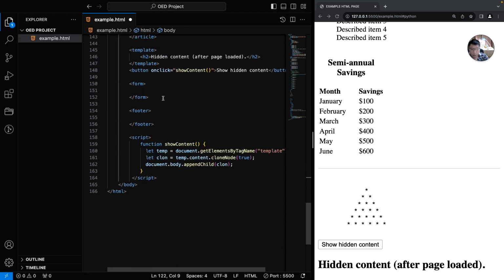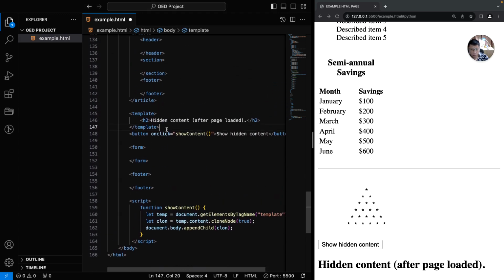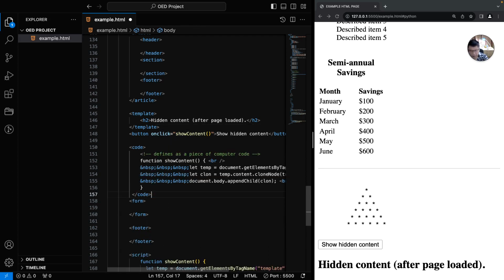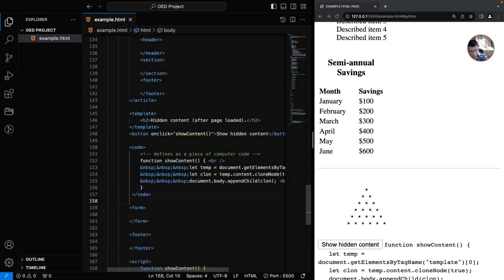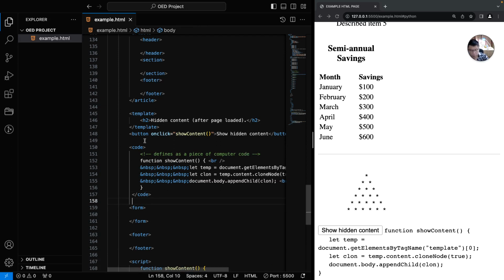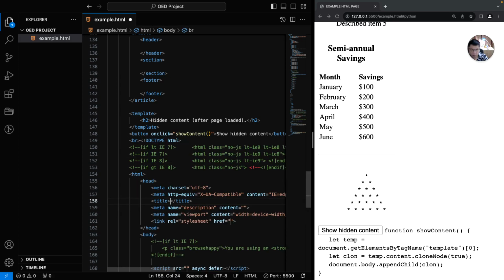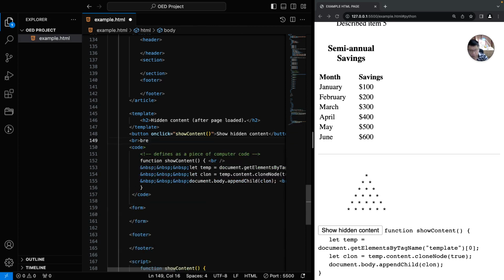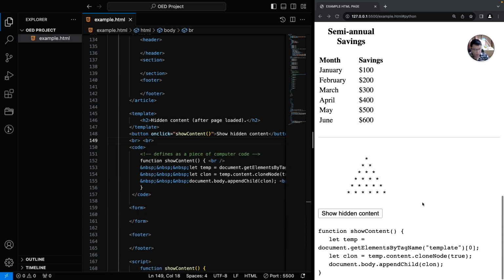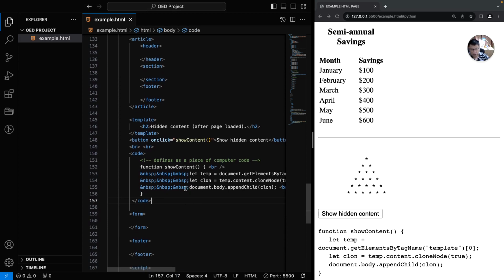It just tells the browser that this is a piece of code, but it doesn't run it. That's it. See? Let's put two breaks here. BR. Oh, what is this? BR. You see, this is a piece of code, but it doesn't run it.